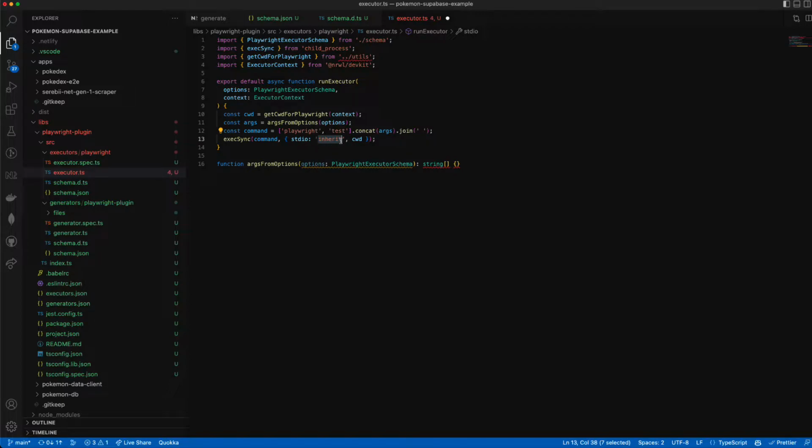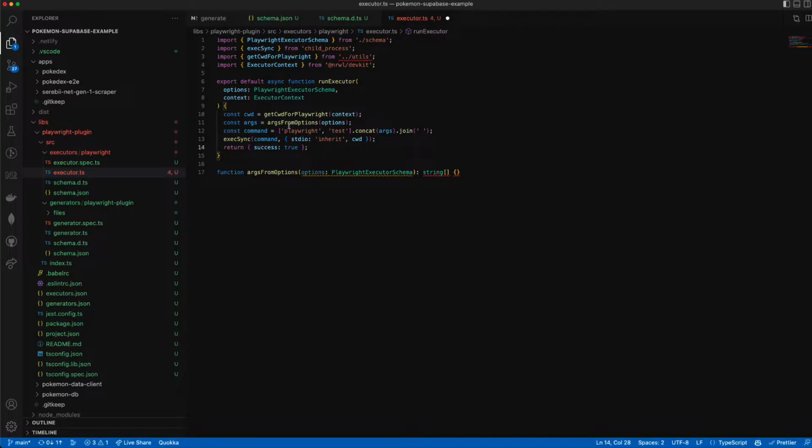So we'll be able to forward standard IO from the command being run, and passing in the command working directory that we'll get again from our stubbed out function. And then the last step is just to record success as true. So in the case where something fails here, the playwright test will throw the error and we'll automatically get a failure here, so we won't need to actually catch that and return false. NX will handle that for us. So that's our main thread.